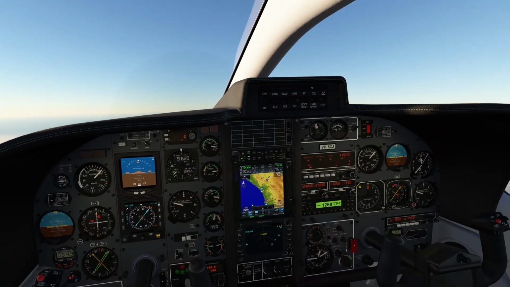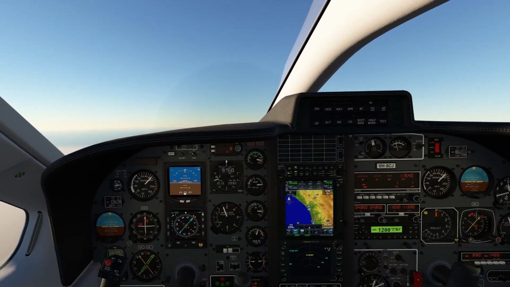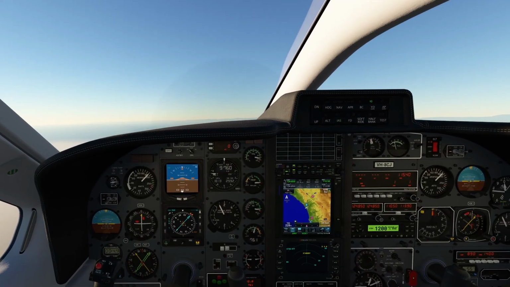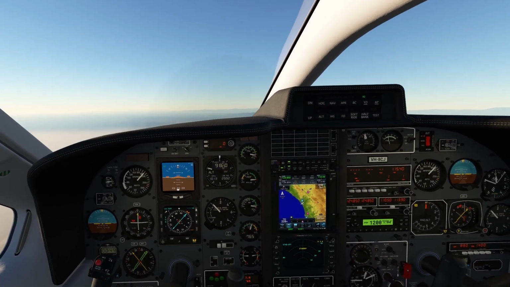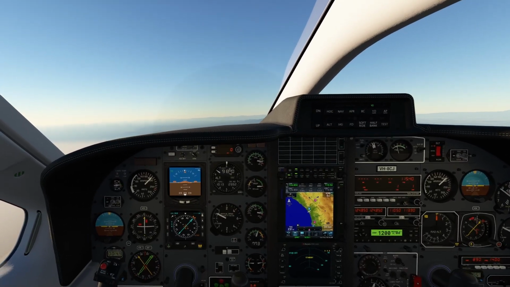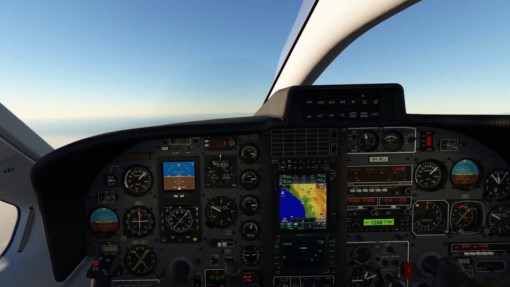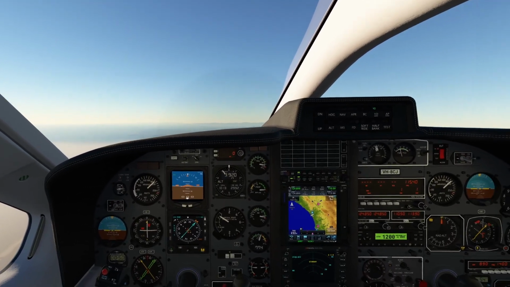She'll have a tendency to slow down and drop the nose. Add power, have a tendency to bring the nose up, you've got to push down. Find that balance here shortly. But the nose is just so much more controllable now.